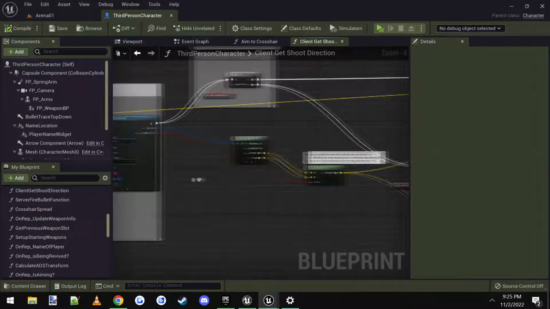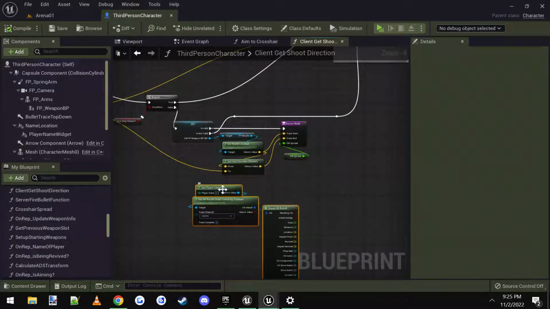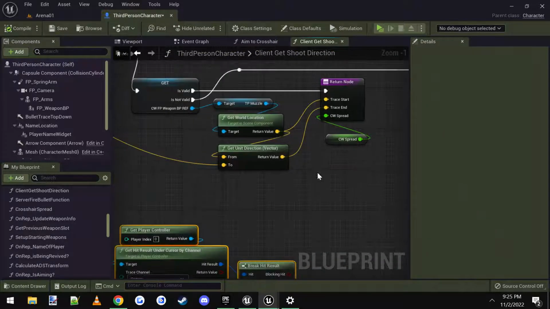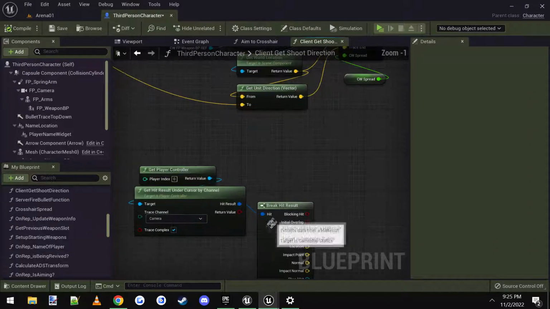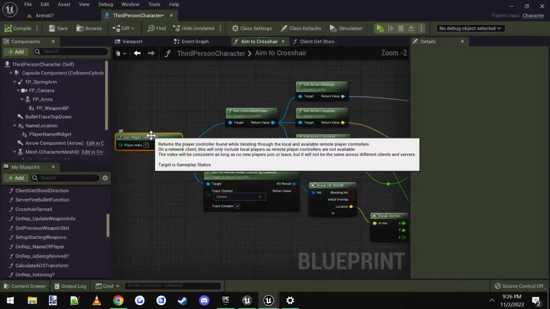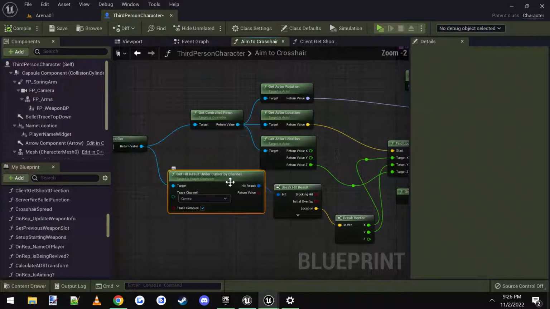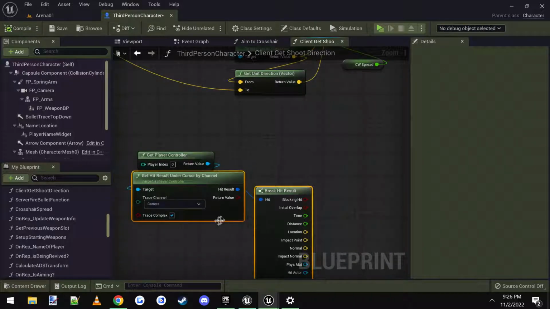and you scroll over here to the right hand side, there's a return node here, and what you can do is I copied the same thing from our aimed crosshair, where you get your player controller, you get the hit result underneath your mouse cursor and get that location. You can use this however you want.